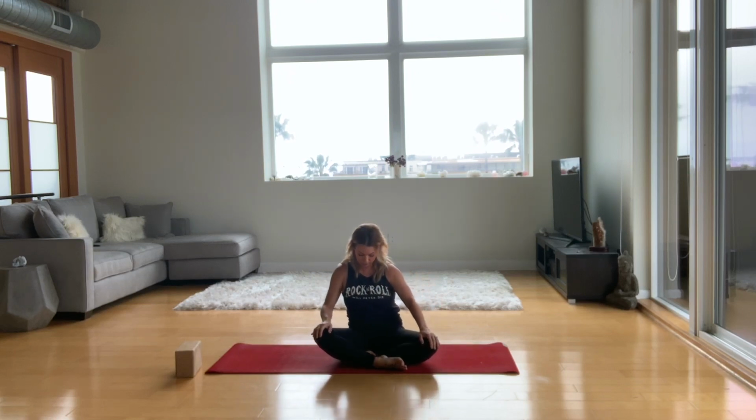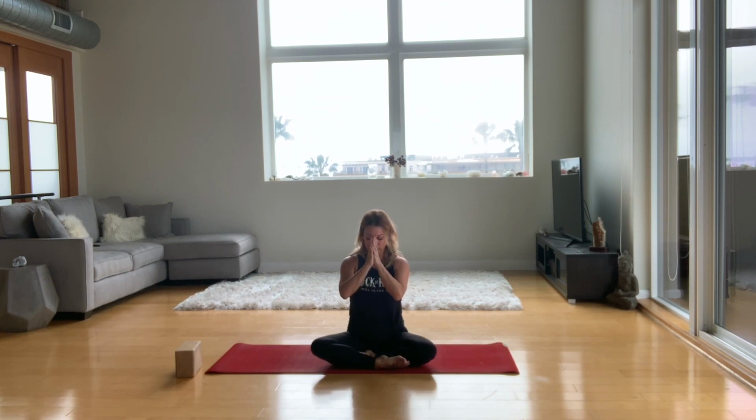Moving with the breath, your inhales and your exhales will start to come back to center. Bring the hands together at your heart. On your next inhale, extend through the fingers all the way up, gazing up at your hands. On your exhale, bring your fingers wide all the way down to the floor.